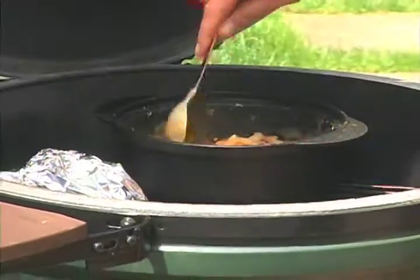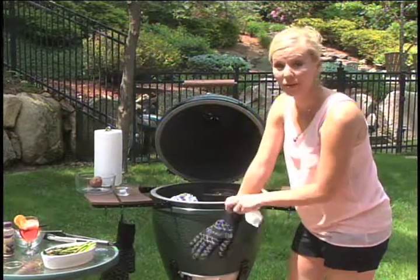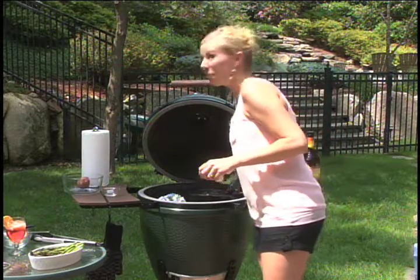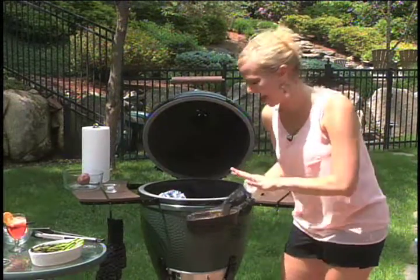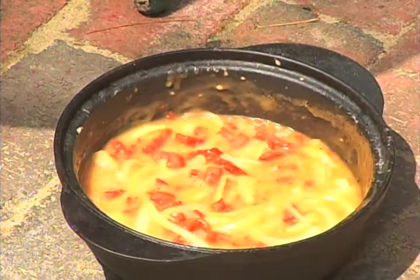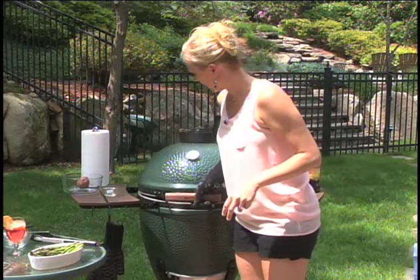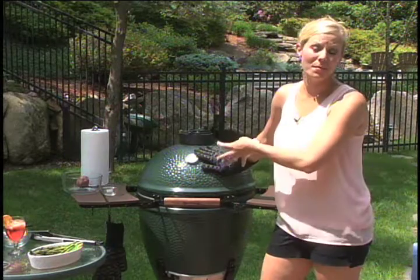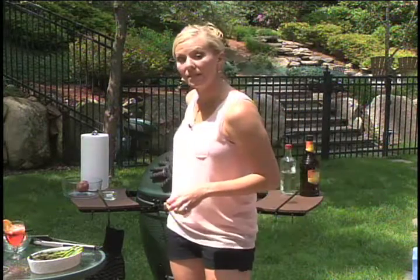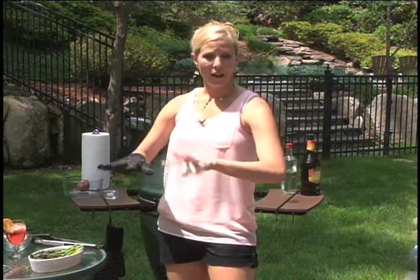Our sauce is just about ready, so I'm going to get it off the grill — get my big green gloves on. It's hot and it's July. I'm going to set the cast iron on the ground since I don't want to shatter the glass table. I'll move the potatoes over a little, close the lid for a second, and let those steaks get nice and cooked. It's like cooking in an oven now but still getting that grill sear on the bottom from the flames. In a minute when this gets close to being done, we're going to get the asparagus on there — you don't want to overcook asparagus, literally just five minutes at most.